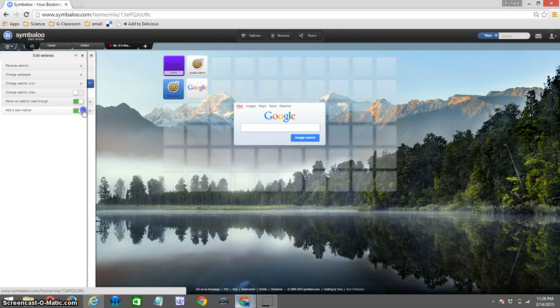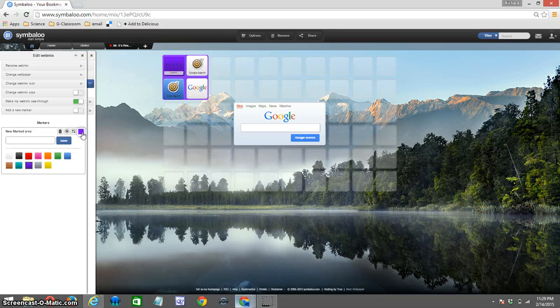One thing that we didn't do last time was add a new marker. In order to do that, you must slide the control to the right, draw a box around the tiles you want included in the group, and it will randomly assign a color. Now if you want to change that, you can click on a color box over here, and then you can change it over here, such as this. Okay, that's all you really have to do to a marker.